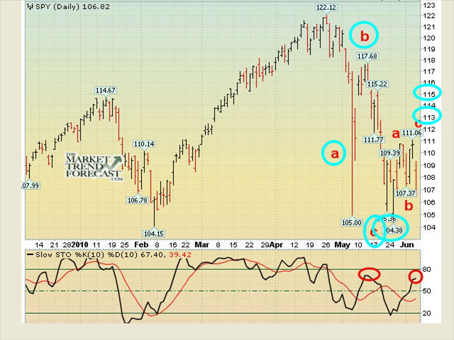So what we want to do is review if this was a valid counter trend rally. Is the rally over for now and we're heading back down, or what are some of the possibilities? What I'm looking at is the likelihood, in my opinion, that the probabilities are favoring some further downside near term, potentially below the May 25th lows.